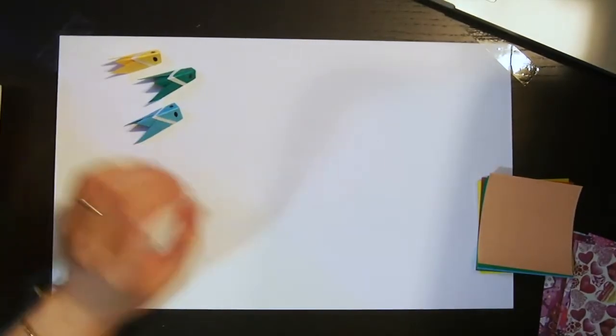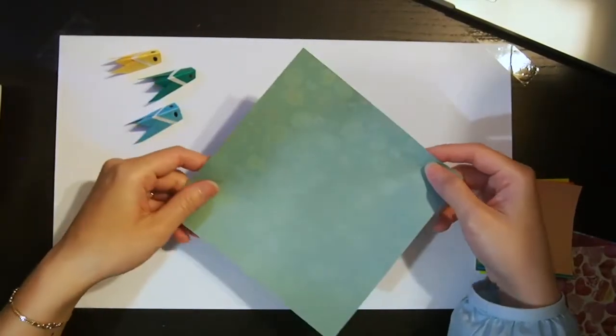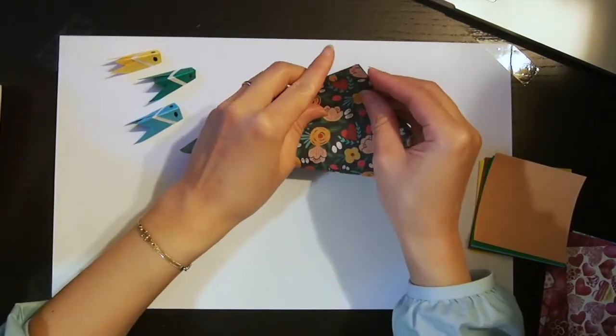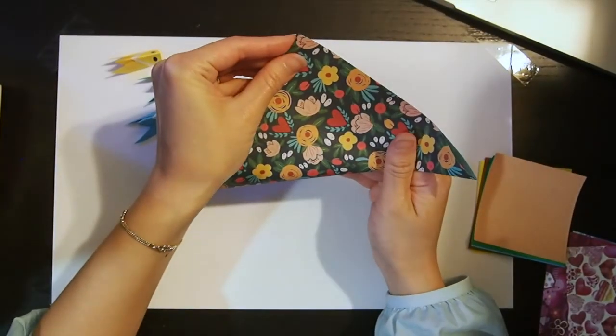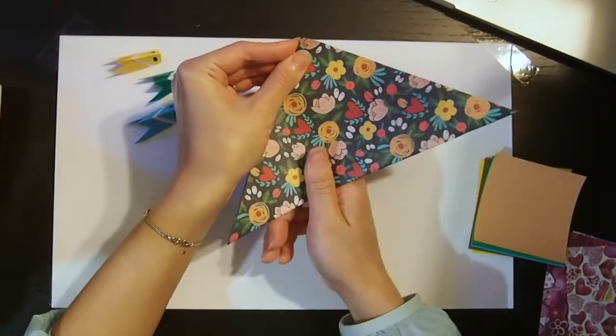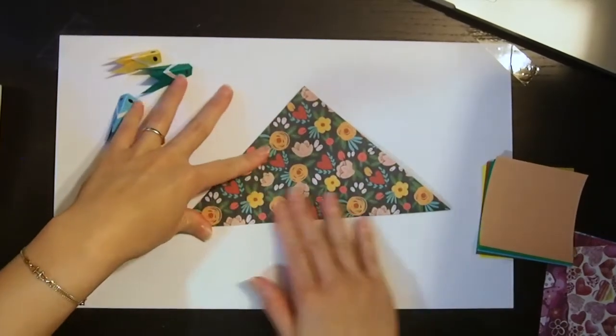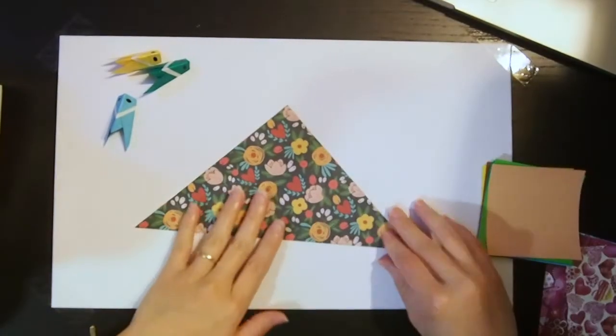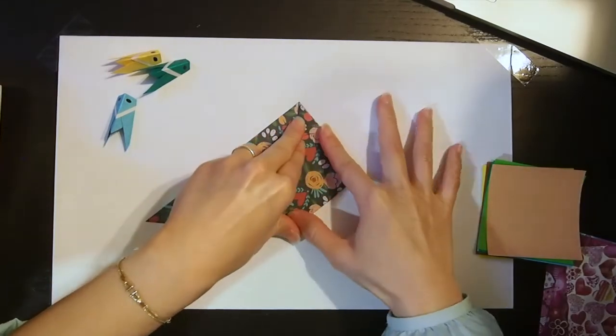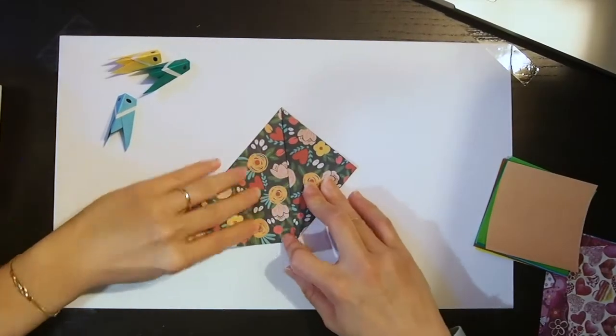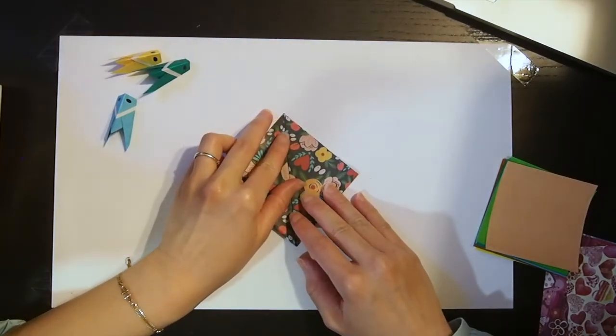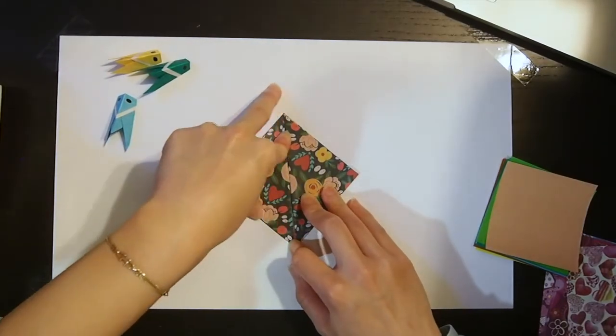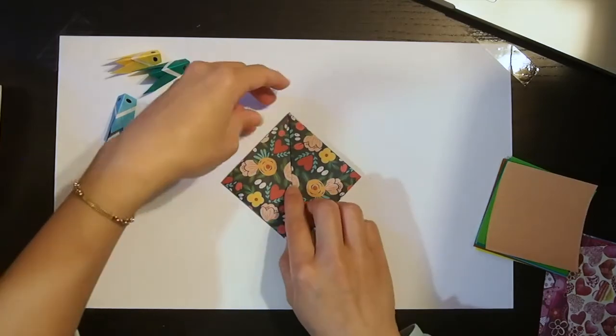Okay, let's make a big one. Now that you know how to do it, can you show me? Let's do it together. First, fold in half. Then we take the corner to the top. Same on the other side, we take it to the top. We take the wing down.